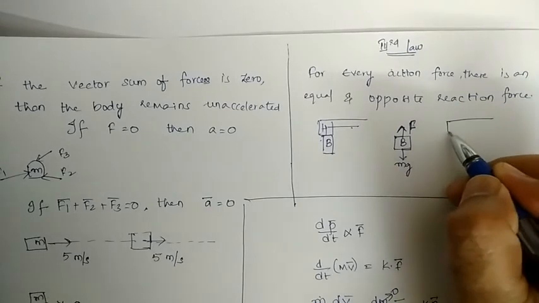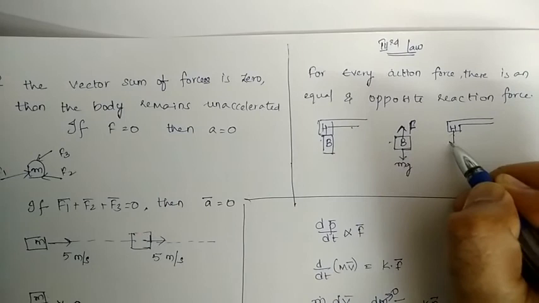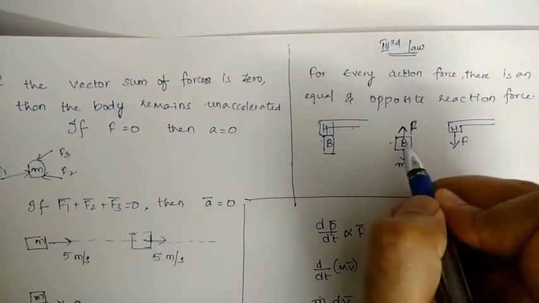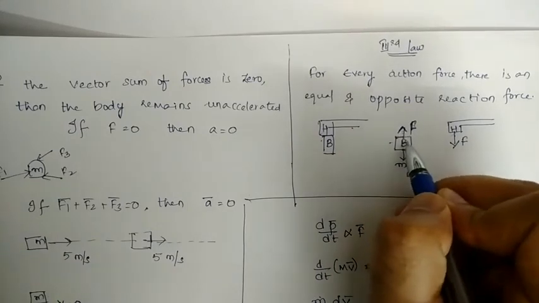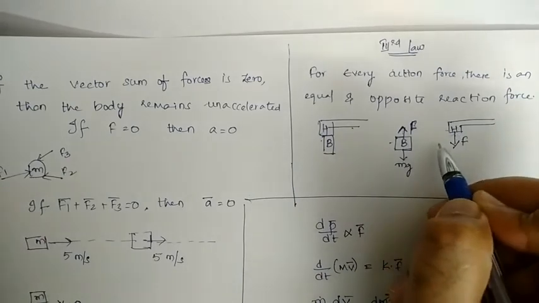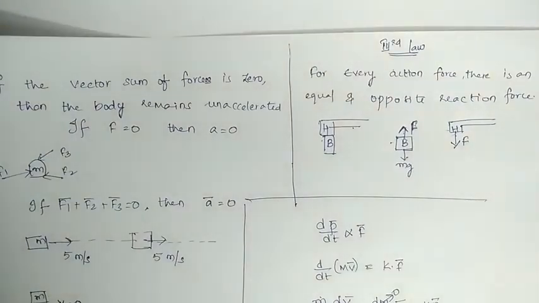So if you take your hand, the book is applying some force on your hand in the downward direction. You will definitely feel this when you hold a heavy book. It is always trying to drag your hand downwards. Okay. So here, these two forces, the force acting on the book in the upward direction due to the hand, F upwards, and the force acting on the hand due to the book, F downwards, can be called an action-reaction pair. Any one of them can be called the action force, and the other one could be called the reaction force.